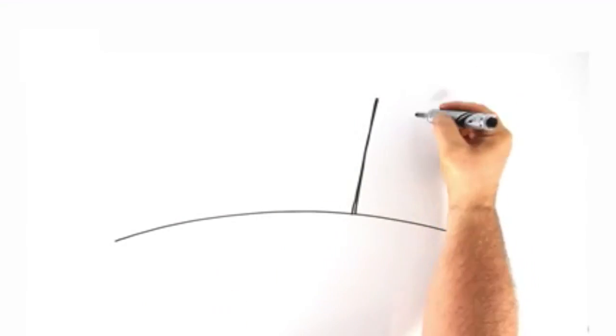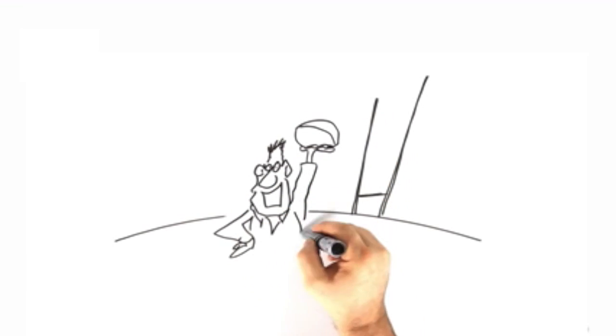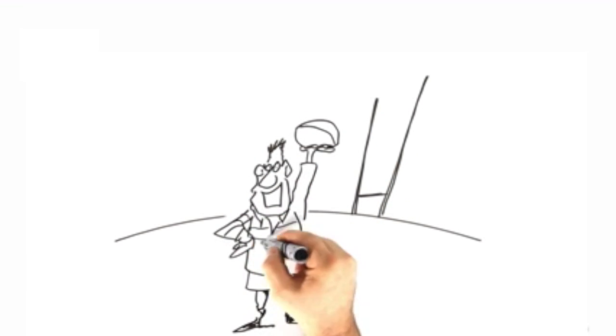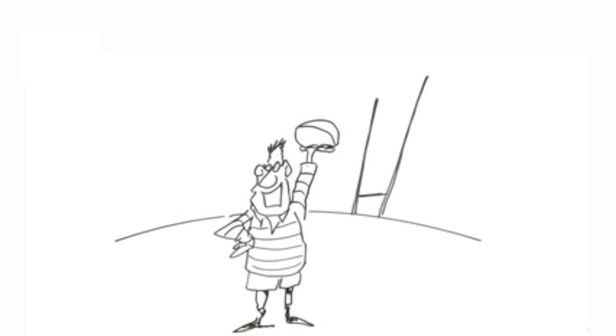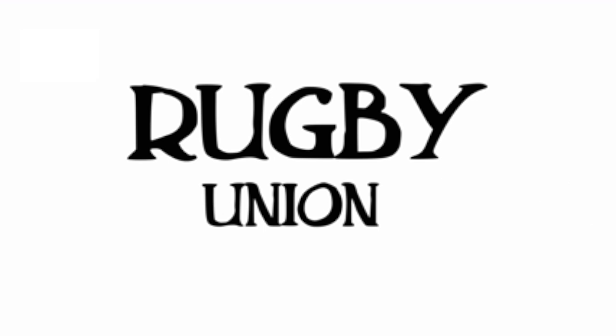You play rugby in a sports shirt, shorts and boots with studs, and you wear a mouth guard to protect your teeth. The ball is an oval shape and looks almost like an egg. Because rugby is a British game, there are a lot of English expressions. To make it a bit more complicated, there are two versions of rugby, rugby union and rugby league. This film is about rugby union, the most common type of rugby played.